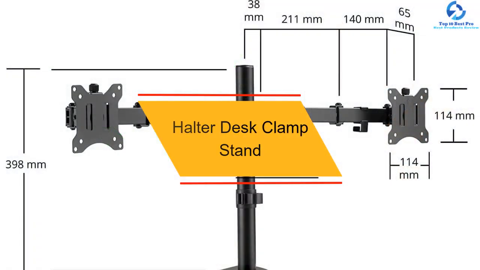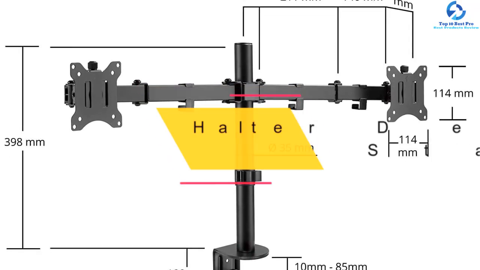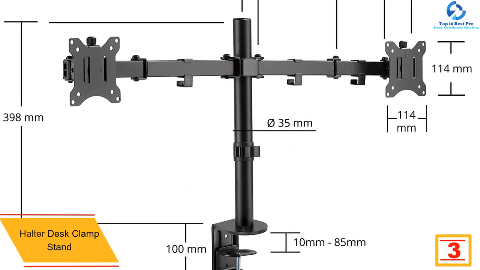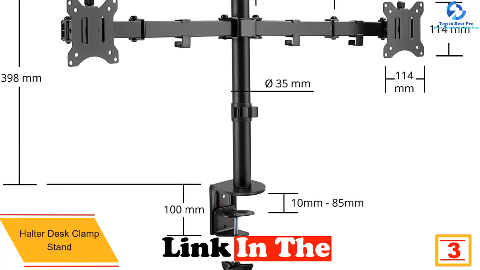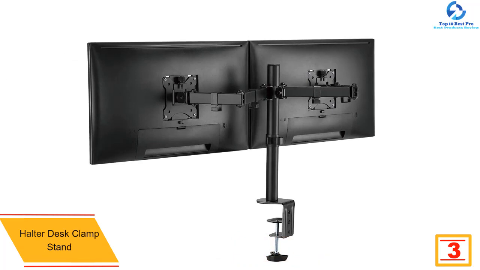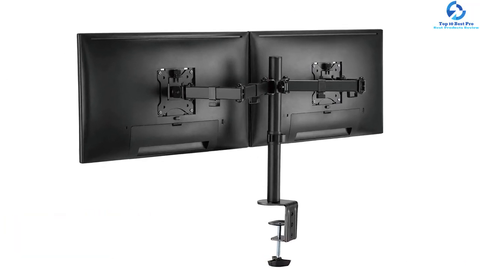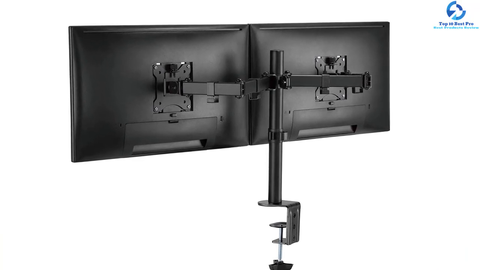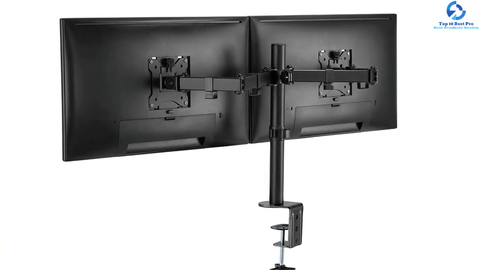At number 3, we have the Halter desk clamp stand. On this particular stand there are double link 36 inch swing arms which can be adjusted easily. These arms are made using strong materials and they can be adjusted separately. The height of the stand can be adjusted and you can also tilt it from side to side. To enhance stability the stand comes with a heavy duty clamp which ensures it remains in the set position without moving unnecessarily.